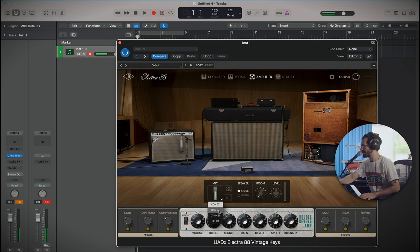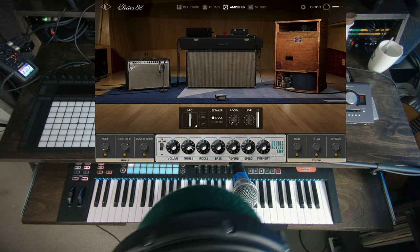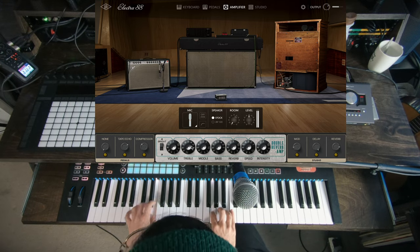Again, we can pick the mics. This Royer sounds great, honestly. Just has a real lot of good low mids going on. Now, whether that's good in the mix or not is another question, but I'll leave that up to you.